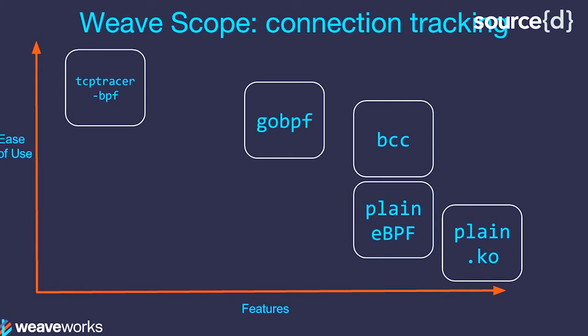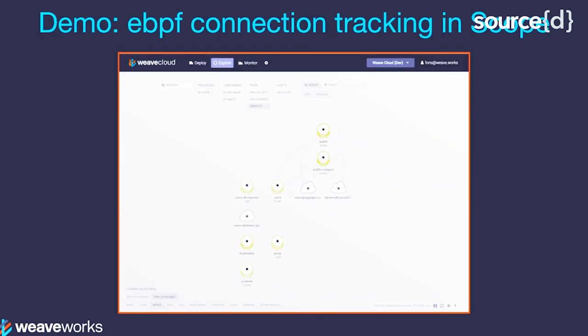And if we incorporate GoBPF and the TCP tracer to this graphic, GoBPF doesn't have the same features as BCC, but it's a little bit easier to use when it comes to runtime, not development, because you don't depend necessarily on the kernel headers anymore. And then we have the TCP tracker, which is super easy to use, and it's independent from the kernel version and the runtime and so on. But it only provides tracking on TCP connections. It doesn't provide the general dynamic tracing support of eBPF.